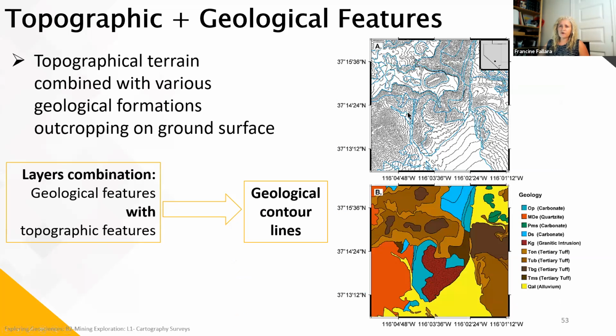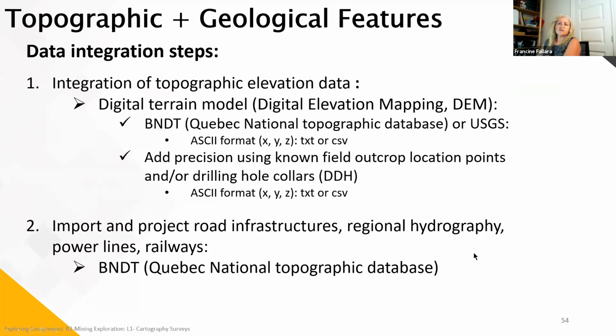Good example here of the top. A is your topographic features, and B is everything to do with your geological contour lines, your units, and things like that, and how they will be combined. So what features do we need now that we've seen the first part I showed, which is the elements we need to take from the field. And then the second part I showed the importance of integrating the topography. So now I'm showing how we're combining these two.